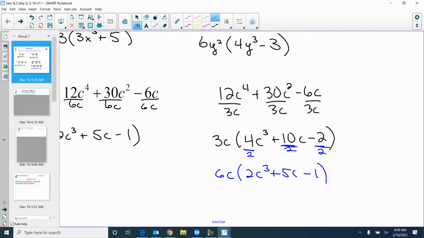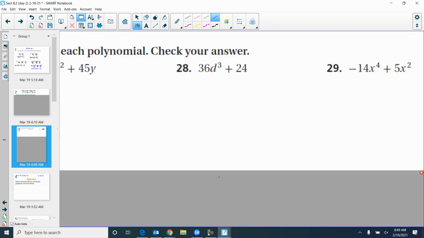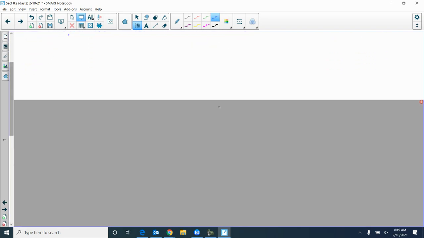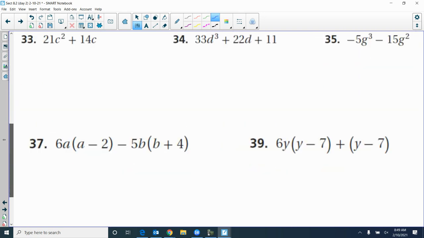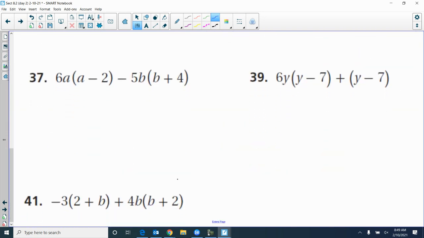All right, what numbers do you say we need to go over, Mr. Schlur? 37 and 39. All right, 37 and 39. Let's see if I got them up here. Well, 37. Wait, I thought 37 can't be factored. Okay, it can't be factored. If you take a look at 37, you're looking for a common parenthesis. They don't have a common parenthesis. So in this case, it can't be factored, or prime. Some people put prime. I accept either one.